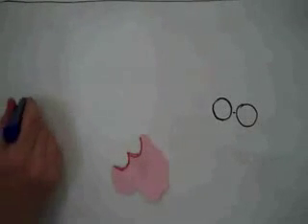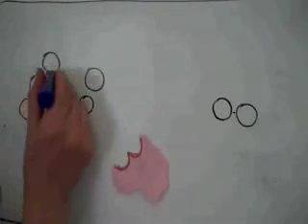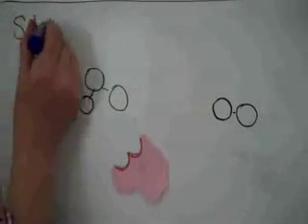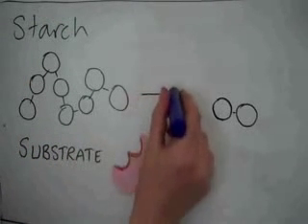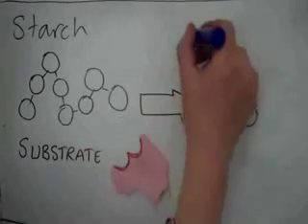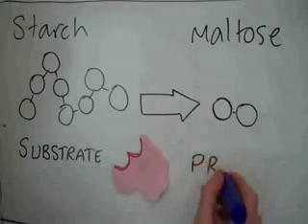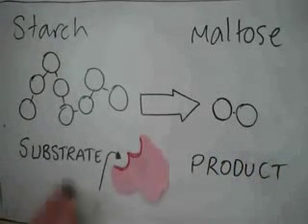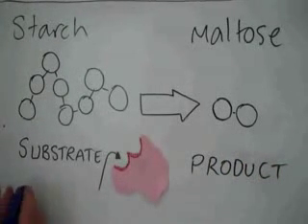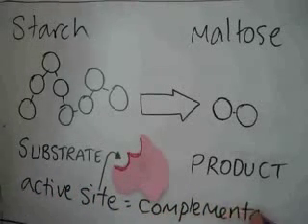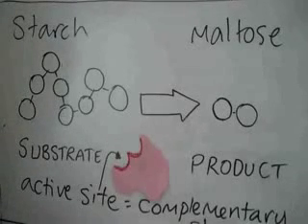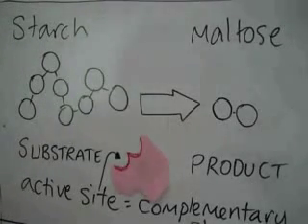And what we could do is we could write a little chemical equation. Here's some starch back, and we're going to turn it into maltose sugar. What we say is that starch is the substrate of the enzyme. Maltose, come on Bob, label it, thank you, is what we call the product. So enzymes have substrates and products, and they do all of their work using their active site, which is what we say is complementary to the shape of the substrate. In other words, it fits on, but complementary is a word I'd really like you to learn, because it's a good one for exams.